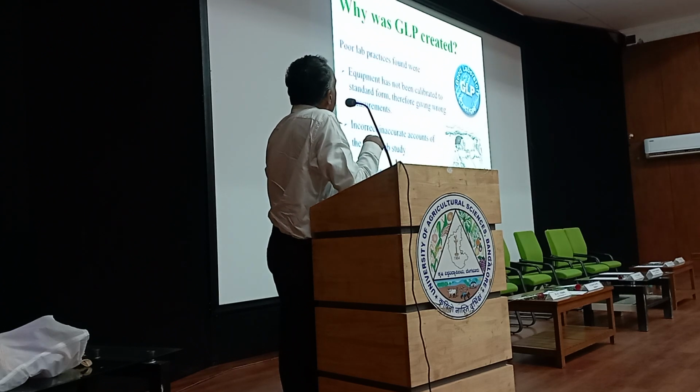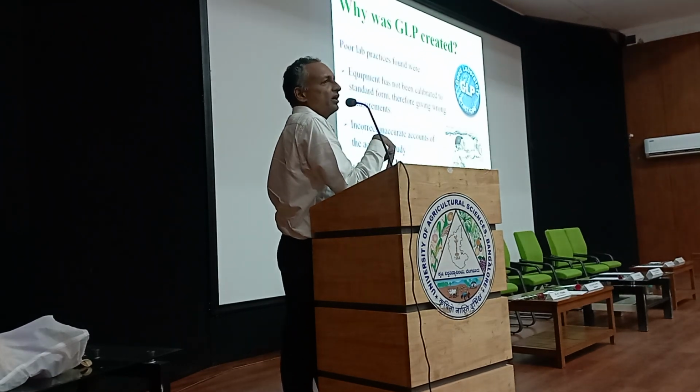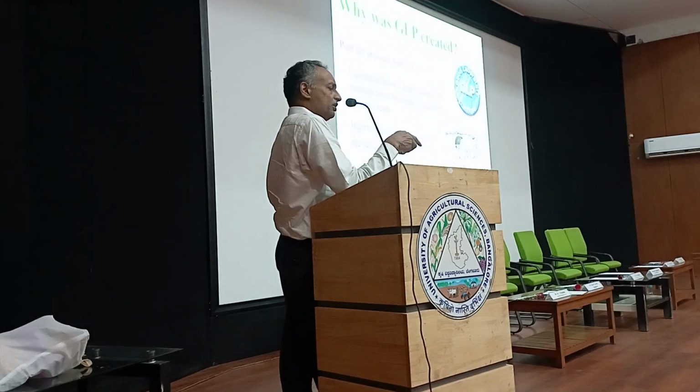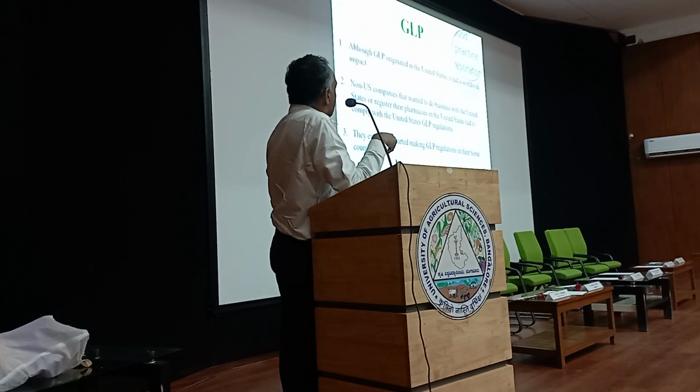Say for example, the equipment may not be calibrated, therefore the captured data is not good, and you may have the accounting as well as test system and things like that. There are many more. I just listed a few. There could be complex situations where you end up in getting data which is not in line with the GLP.